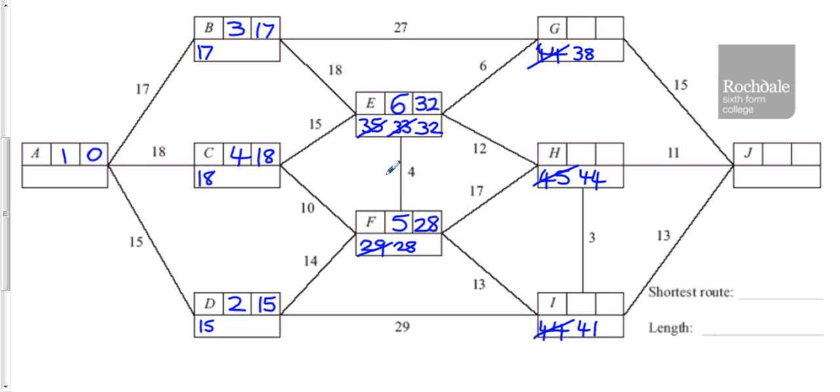From E, I can't go to F. F has already been given its final value. So there's only G and H. Looking at all the working values of the unlabeled vertices, I can see the smallest is 38. E was the sixth, so G is the seventh to be given a final value. From G, I could only travel directly to J, which has length 53.